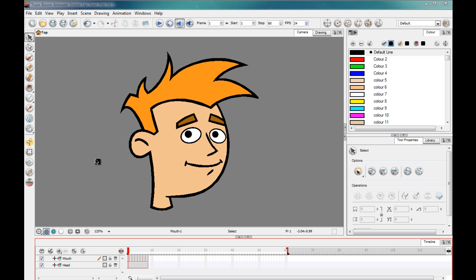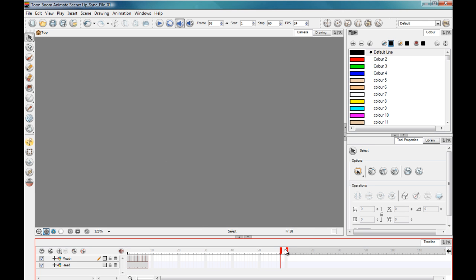So first off, we're going to look at importing sounds and some of the settings we need to look at before we start lip syncing. So down here in the timeline, I'm just going to open these frames up. I'm just going to bring it along so I know that I'm going to have enough frames open to contain the sound file I'm going to bring in.